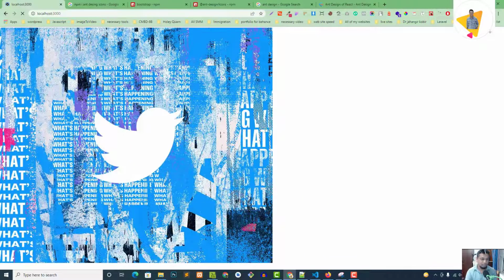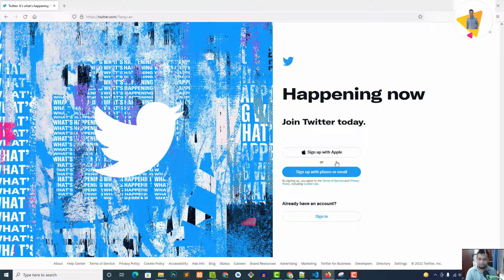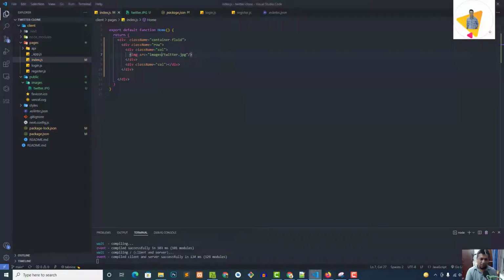So we have built our first column. Another portion we will create, like Twitter logo, happening now, join Twitter today. And you see the advantages of Next.js. You just call the file name images/twitter.jpg and it gives you the results.